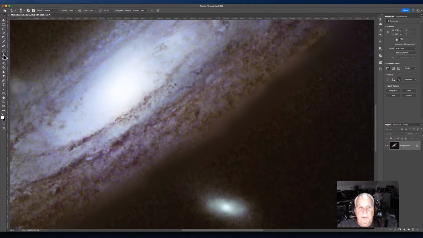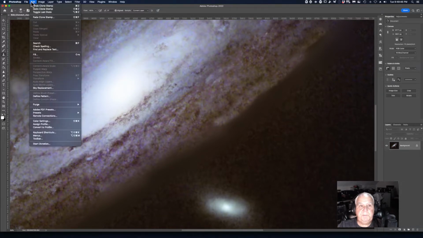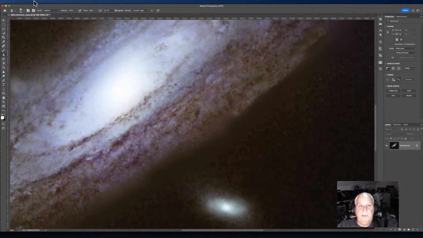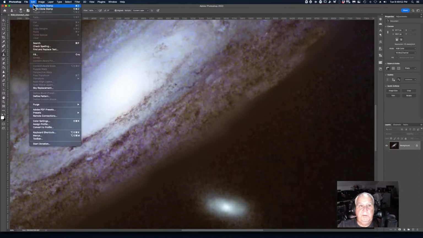I'm going to take my clone stamp and I'm going to make it a little bigger. Not that big. Say right there. I'm going to start right here. I'm going to hold down the Option key on the Mac, get a reference. I don't want to do that. That's looking worse. Just back off of that. Just leave it the way it is. I'm undoing everything I did. And hope the stars kind of helped that out though some.